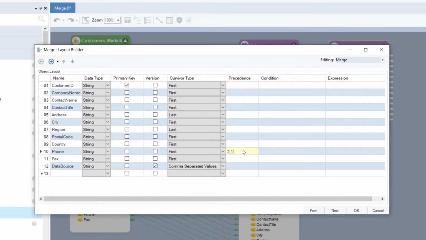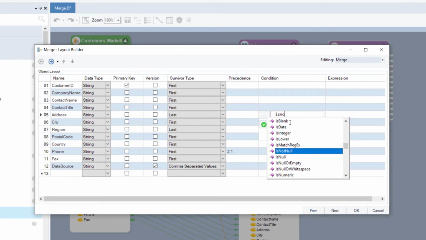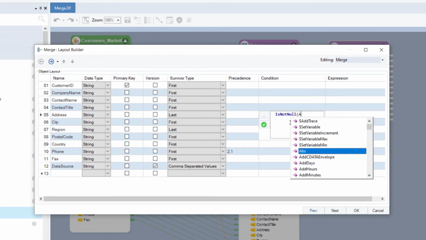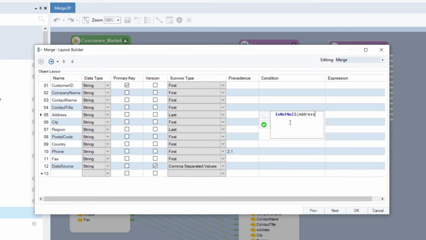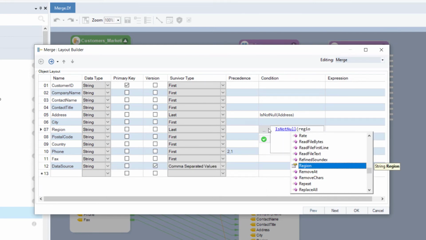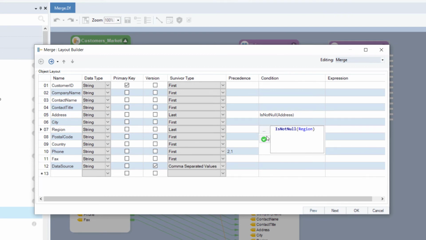Next, you can set a specific condition, and the merge transformation will process records based on the criteria specified for a particular field. In this case, we have specified is not null for address and region fields since we don't want any of these fields to be empty. Depending on the requirements of the business case, you can add a logical expression in the expression field to process the incoming data value and transform it into the output according to the defined logic. The expression field can be used for mathematical and financial calculations, date and time manipulations, comparisons, and conversion functions.